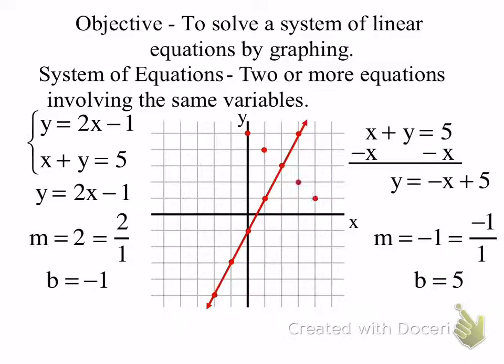Okay? Now, the reason why I said I don't like this method, this is very pretty and it works because the intersection is at 2 boxes. But what happens when I'm intersecting right here? Do you see that in the middle of the box? When I intersect at the middle of that box, you can't eyeball that. It's very exact. So graphing is limited. It only works when the lines are right on the box. But tomorrow we'll start using other methods. Okay? Okay, I want you to practice one.